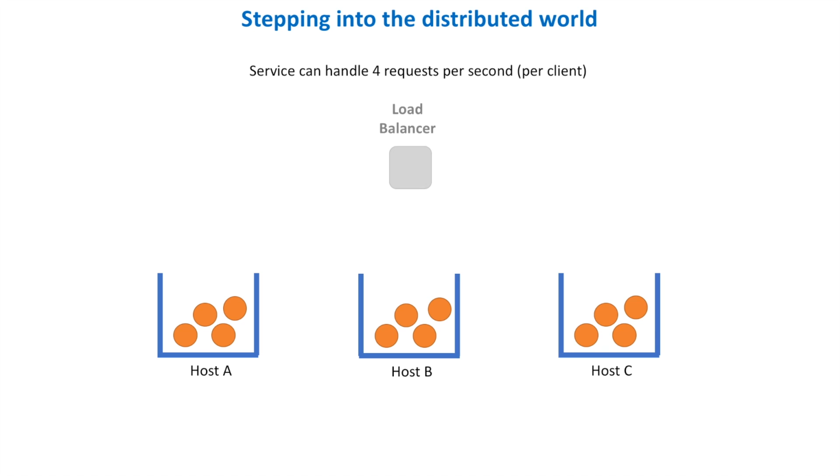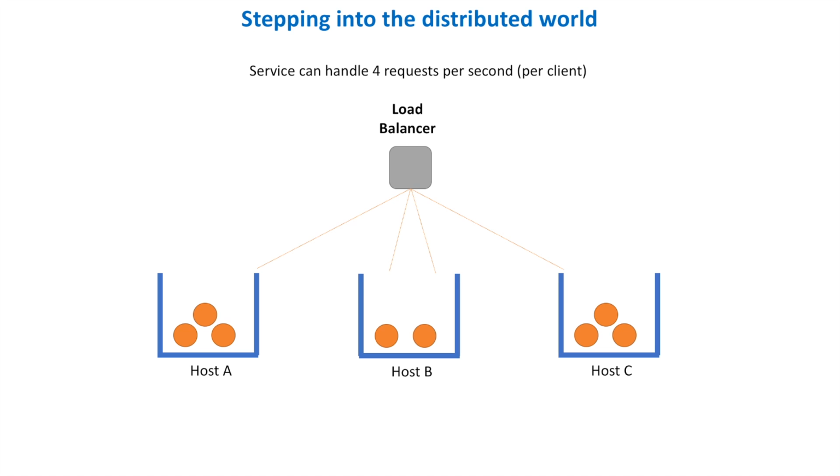Let's add load balancer into the picture and run a very simple simulation. The first request goes to host A. 1 token is consumed. The second request goes to host C, and 1 token is consumed there. 2 other requests within the same 1 second interval go to host B and take 2 tokens from the bucket. All 4 allowed requests hit the cluster. We should throttle all the remaining requests for this second. But we still have tokens available.